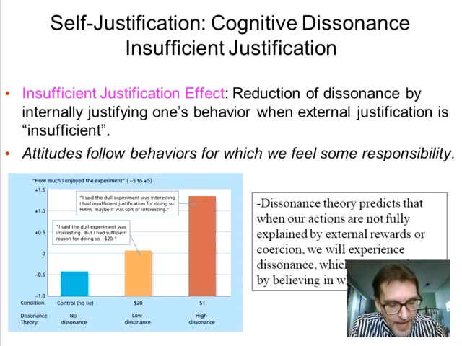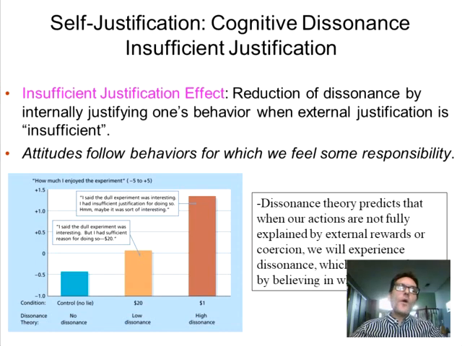That their attitude, it was boring. Behavior, I told another human being, and I just don't have enough outside justification to explain it. And so if you've got this internal tension state, if the behavior you exhibited and the attitude that you have don't match each other, you can't change your behavior. It's done. It's a done deal. But attitudes are more flexible, aren't they? You can change. Maybe it wasn't that boring after all.